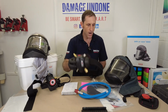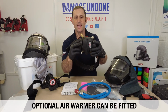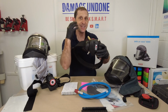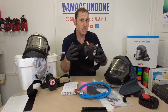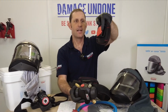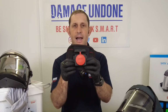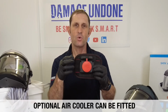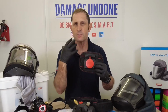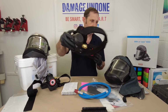So that's it. What you also get on this side is that you can plug in a heater, which will warm your air up, so the air coming to your hood is warmer. There are just so many things you can add to this. You can add this onto your belt, and using this bracket or fixing, you can add on a cooler. So if you work in a really hot booth and you want the air to your face to always be cool, to keep you relaxed, you could just buy the cooling system for it.